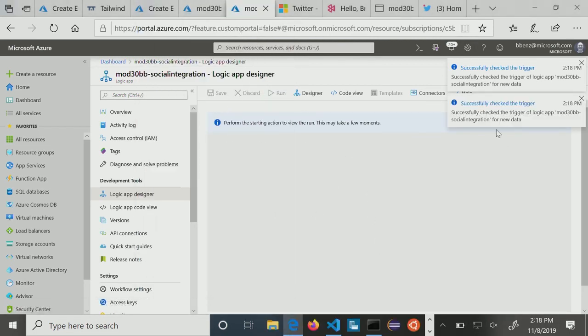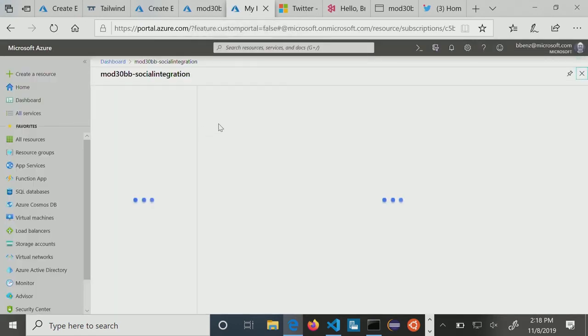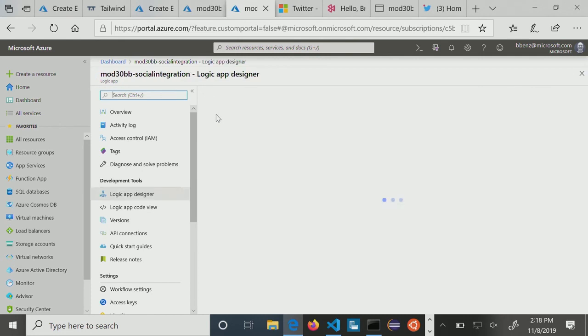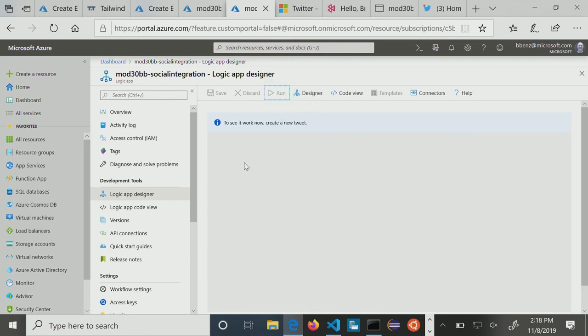It runs every 3 minutes. Oh, successfully checked the trigger. So that's good. No, not yet. Sometimes it takes a second. Run. Okay.